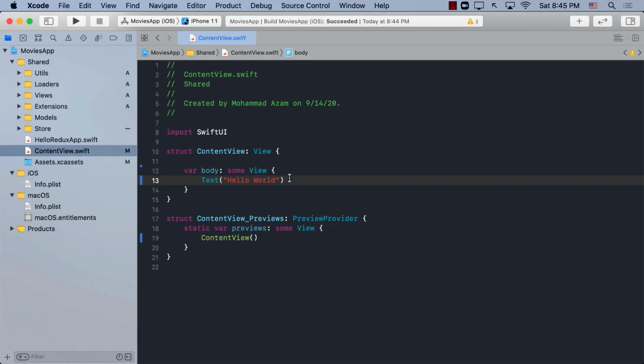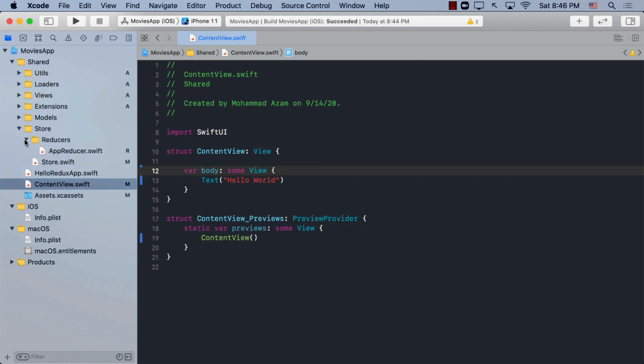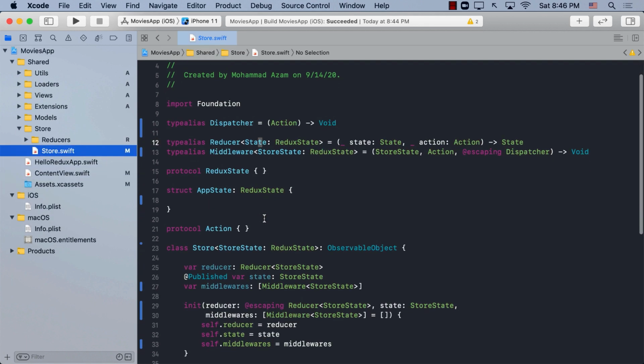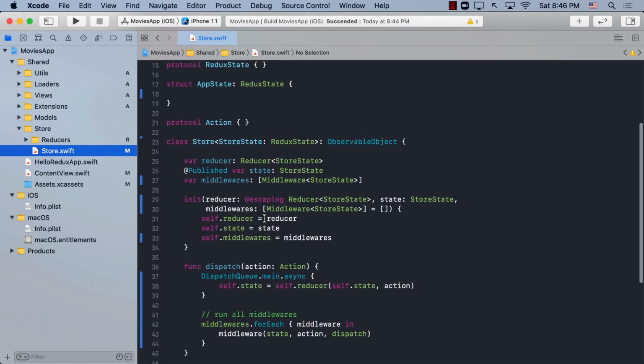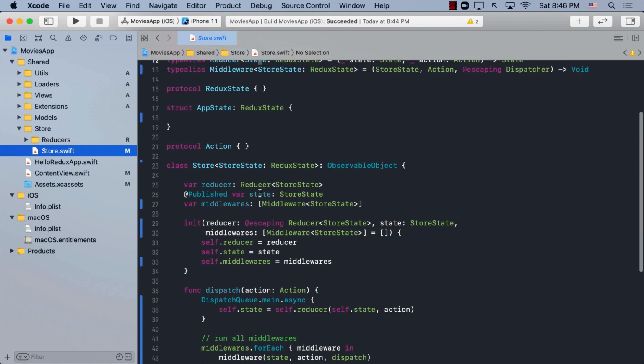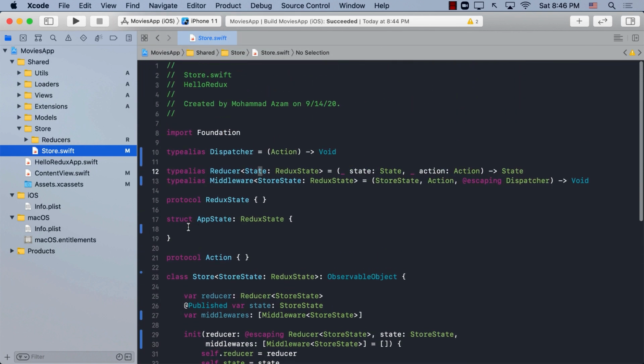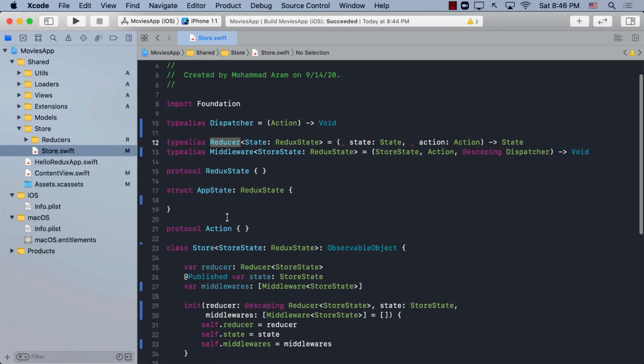Before we start, let's go ahead and check out the Movies app starter project. So I have added a starter project so that you will have some of the things you already need and we don't really have to implement it again and again. If you have been following this course, then you already know that we have implemented the store. And you can see that I'm adding all the code to create a store. I'm adding all the code for the middleware, for the state, for the reducer. You can see that we do have these protocols being built, same with the middleware and the reducer. Everything is just there.